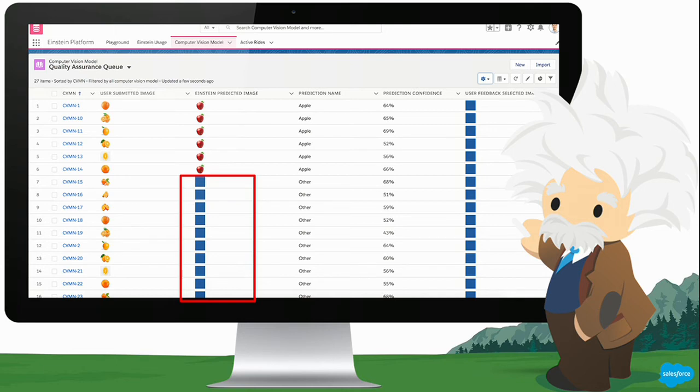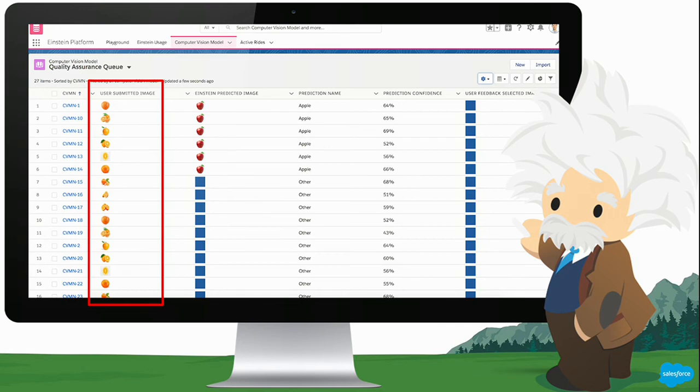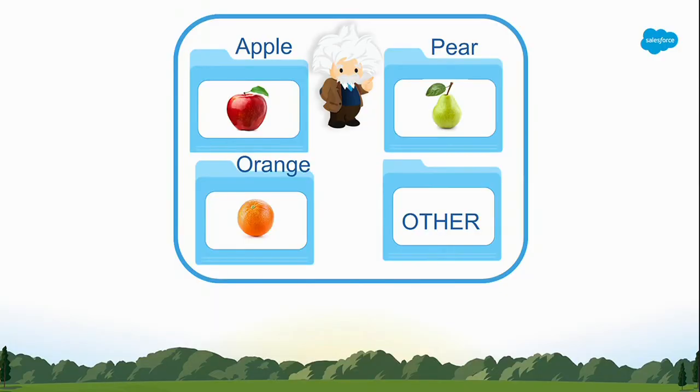Now, as an admin, I might take things a step further and realize that I actually have a bunch of examples of oranges. People are taking a bunch of pictures of oranges. So what I can decide to do is create a new category, add a new category to my data set that's orange. And at this point, I already have a bunch of examples to seed it. So instead of starting with all of these categories at the beginning, which is a lot of investment, this is easy with apples and oranges, but think about your products.